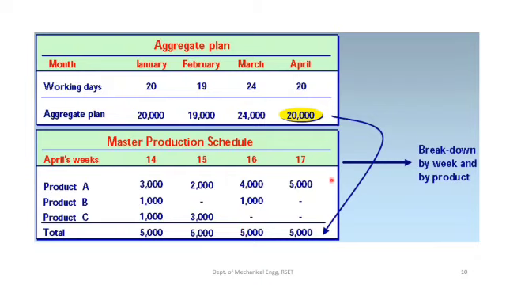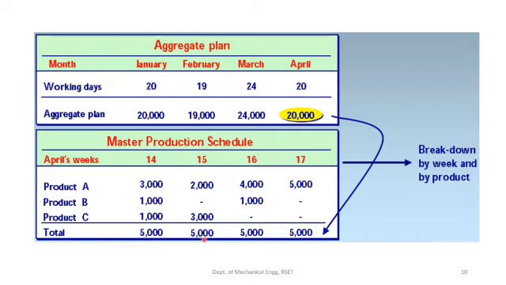And during the last week of April, the 17th week of the year, you have to produce 5,000 units of A, B, and C put together. You can see that the total production capacity on a weekly basis is limited to 5,000. Taking the 14th week, it's 5,000, the 15th week, 5,000, the 16th week, 5,000, and the 17th week, 5,000. So they are distributing the entire production capacity over each week, and then dividing it among the different products.